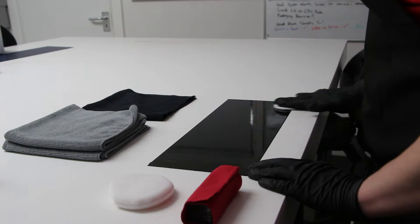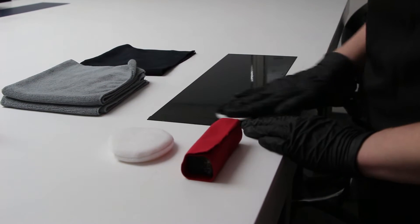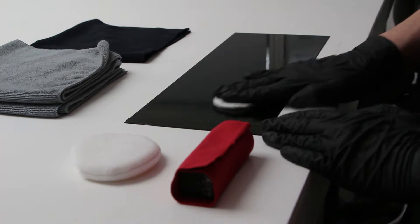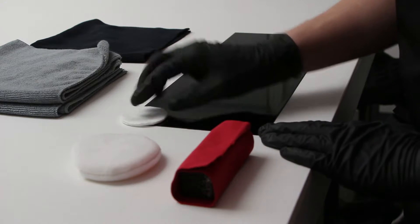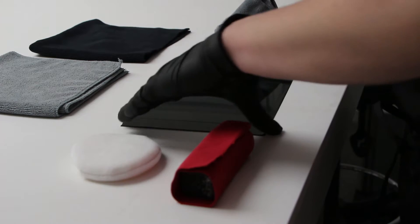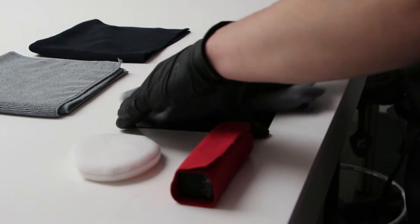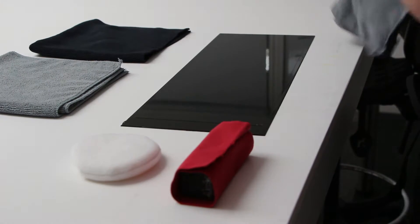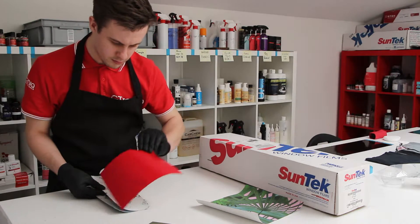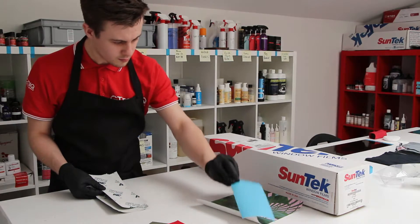Next up is working area — how long and how far can you spread this product without creating problems? A vinyl and film type coating will need longer to absorb into the pores of the film, so it needs a longer and more stable curing time and working time than a typical paint type coating. We have formulated Halo so that you can remove high spots or missed sections from a panel up to 24 hours after application, using our MF1 microfibre cloth, making it very safe for use. We have tested this with our hydrophobic and chemical resistance tests to make sure there are no issues with performance if left for that period of time.